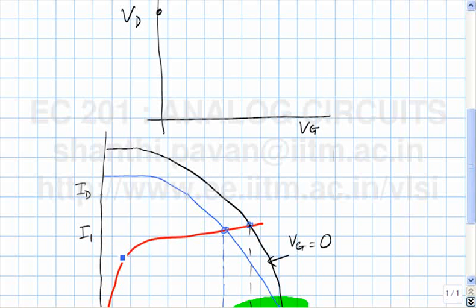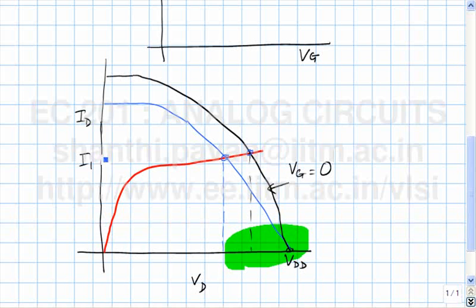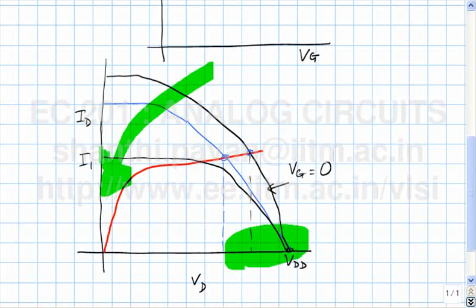So eventually you will come to a situation where the Vg is such that the saturated current of the PMOS transistor is exactly equal to I1. I go on increasing Vg in this fashion, these curves will go on falling. Eventually I will find that for a certain particular value of Vg, the PMOS transistor is in saturation and so is the NMOS transistor. And what will be the output Vd? Can you relate it to VDD?